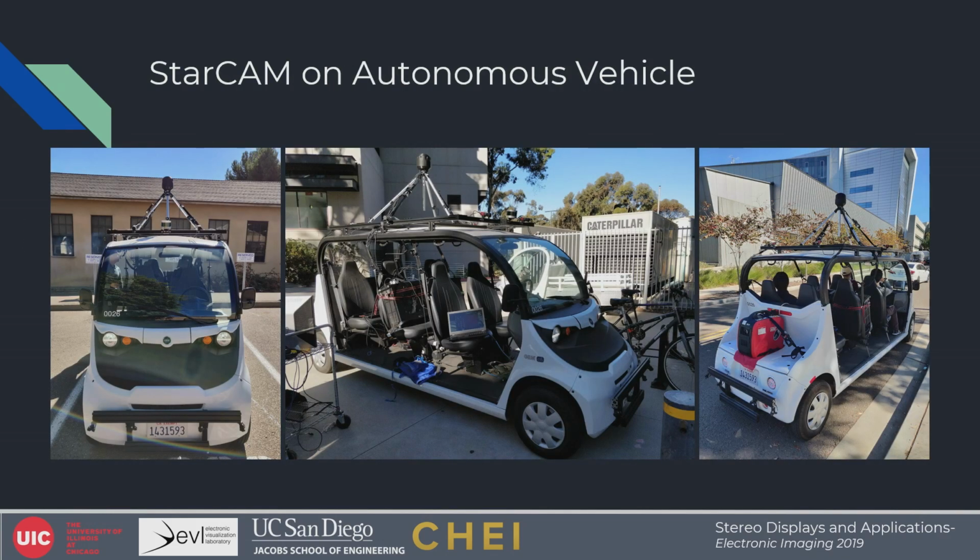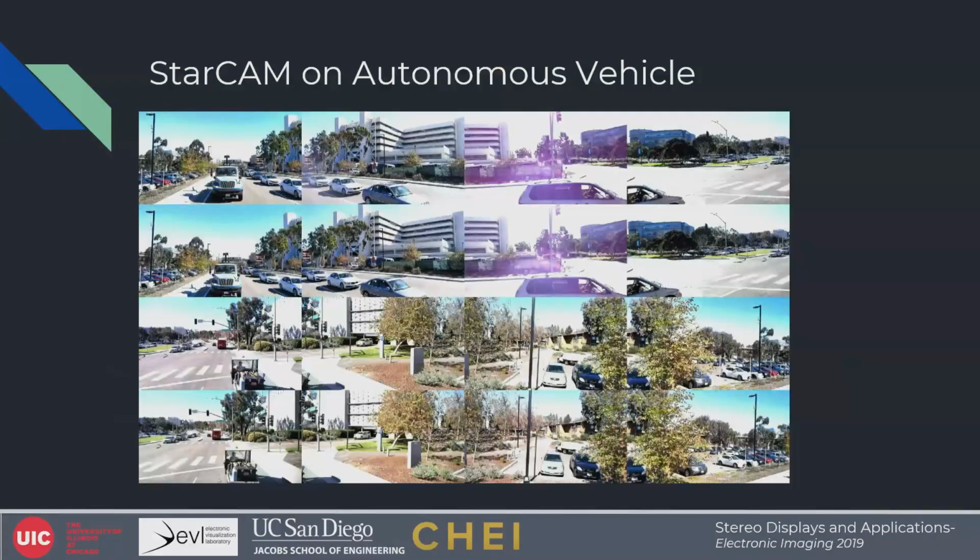We've also done a little bit of testing on autonomous vehicles to see whether we can capture scenes while driving around. We strapped it to our autonomous vehicle on campus and drove it around, and the results look something like this. Or not. I'll show you this after at the demo. But this is actually a great example to show that these sensors are not the best in high dynamic range scenes. With the sun glare coming out, this saturates the pixels and makes them unusable. But we're looking at different sensors in the future that allow us to have better dynamic range.